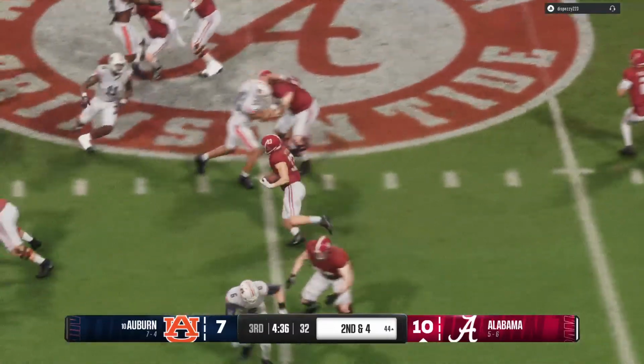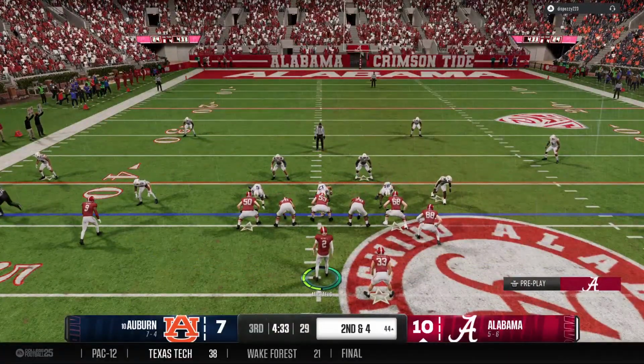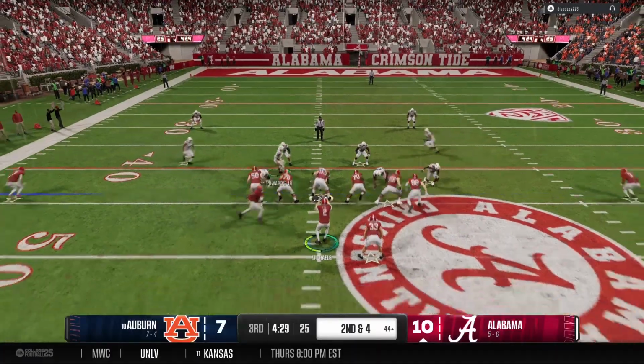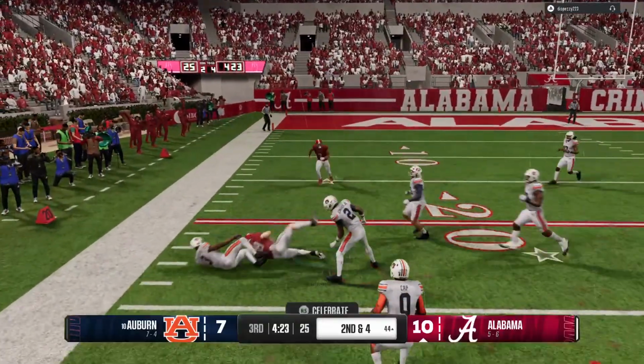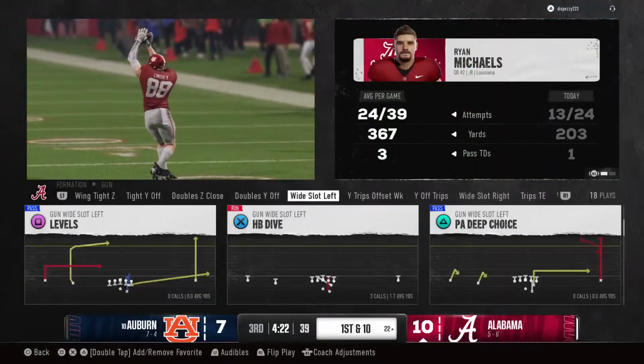Yeah, David, I think for a play caller, this is tough, right? It's like you have to have the perfect play on just to get a first down. In these types of games, I think you're just trying to get guys out in space, see if a dude can break a tackle. Maybe that generates an explosive play, and it breaks this trend. And they explode on that one, and they've got it down to the 22.